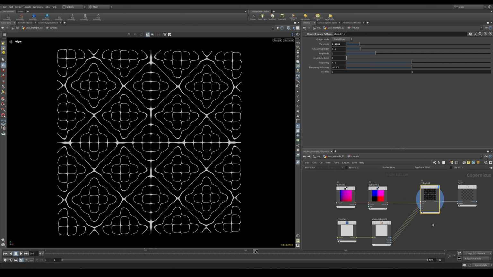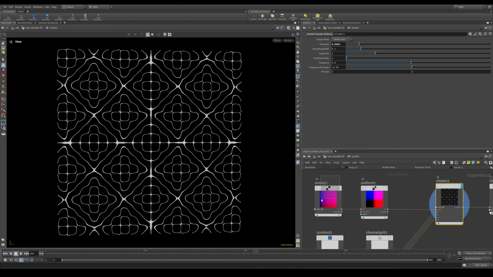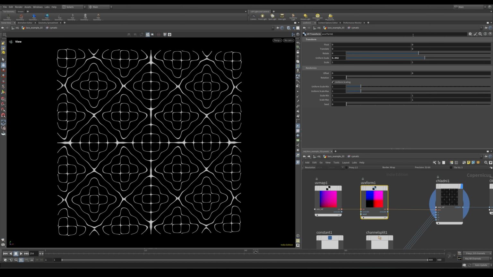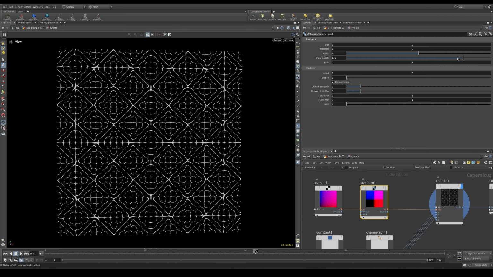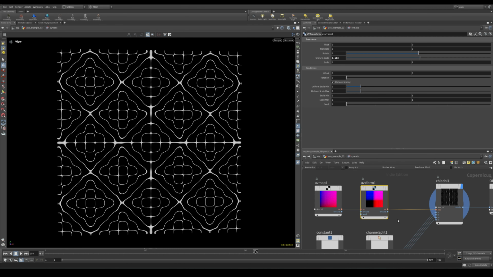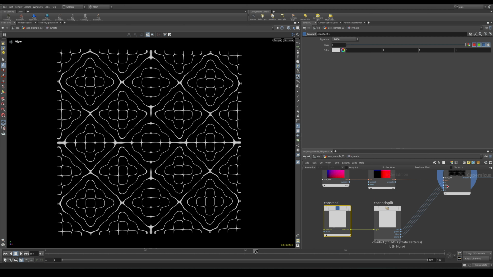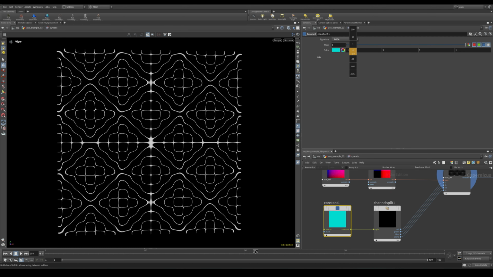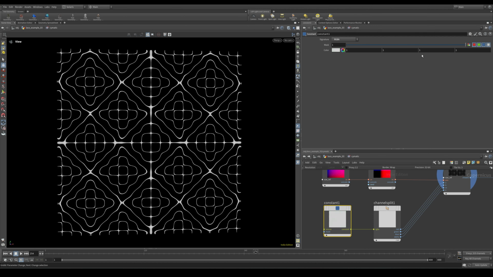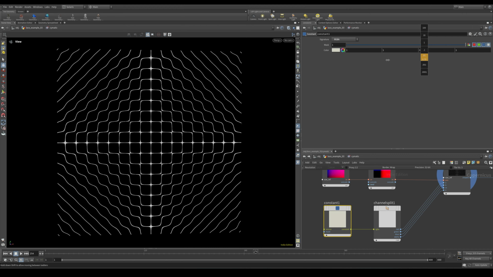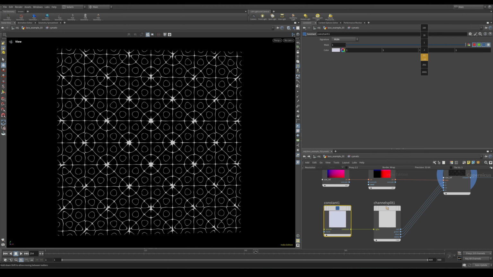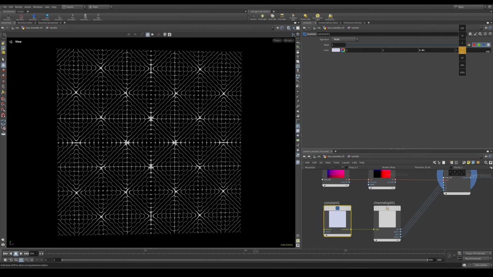So this can create some interesting patterns for us. And what I've done is just hooked up a UV map and UV transform into the position. This allows us to scale this pattern as much as we want with this UV transform. And then we've hooked up a constant to all of these other channels on this node. Without going too much in depth, this constant will control the frequency of this pattern in X and Y. And then the last two values will give you some interesting distortions. So you can form different patterns here. So there's a lot to experiment with this.